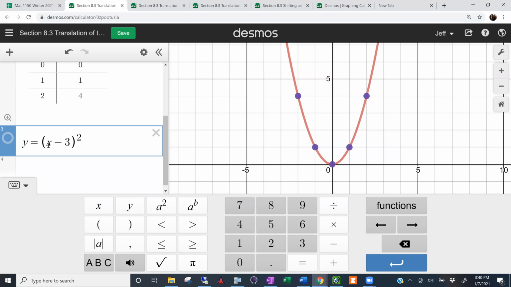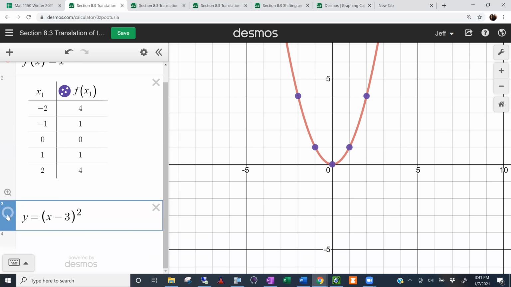Is this graph going to look a lot different than our other one? I'm guessing not. In fact, I'll give you 4 choices. It's either going to be shifted up 3, down 3, left 3, or to the right 3. So which one do you think? Well, let's do the big reveal here. You ready? Got it? All right. Well, it looks like it has shifted 3 places to the right.